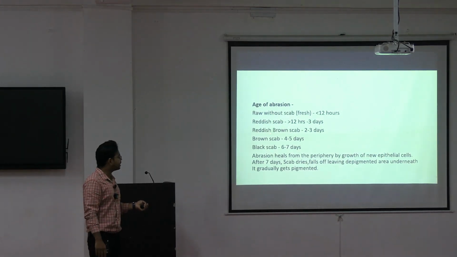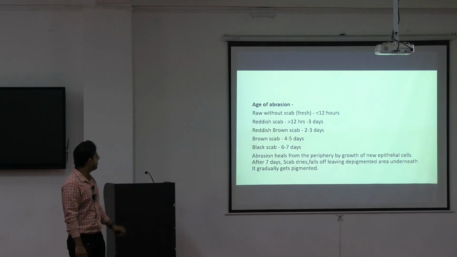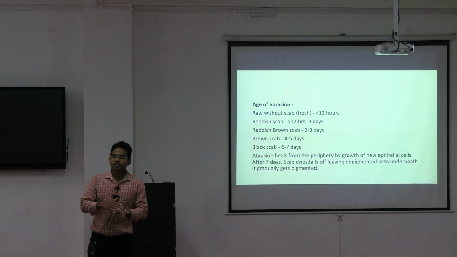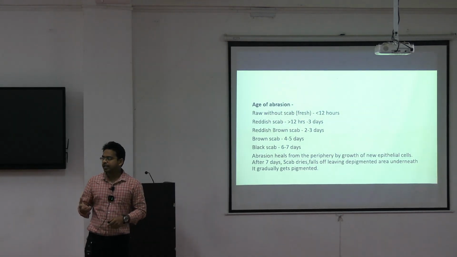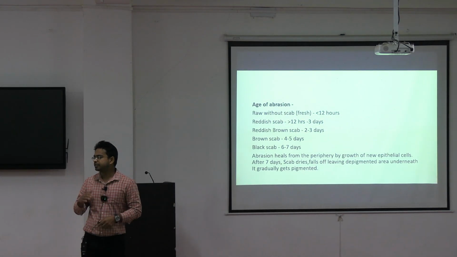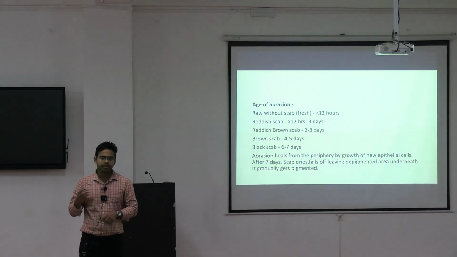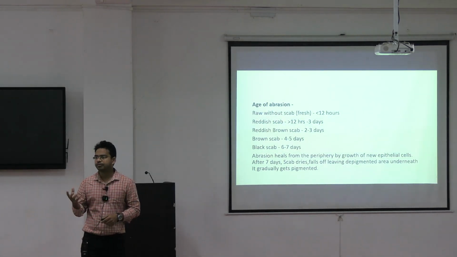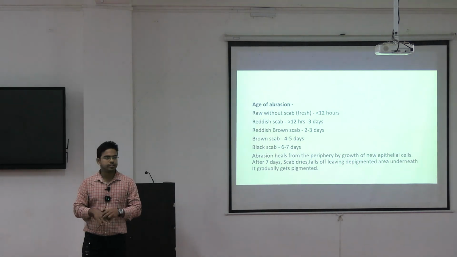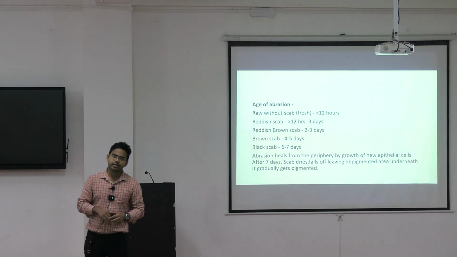Then it will become brown scab, 4 to 5 and 6 to 7 days. After the abrasion, it will slowly start to heal. Once the healing process starts, initially it will be depigmented. Then later on, the melanocyte proliferation will start and it will regain the original skin color.